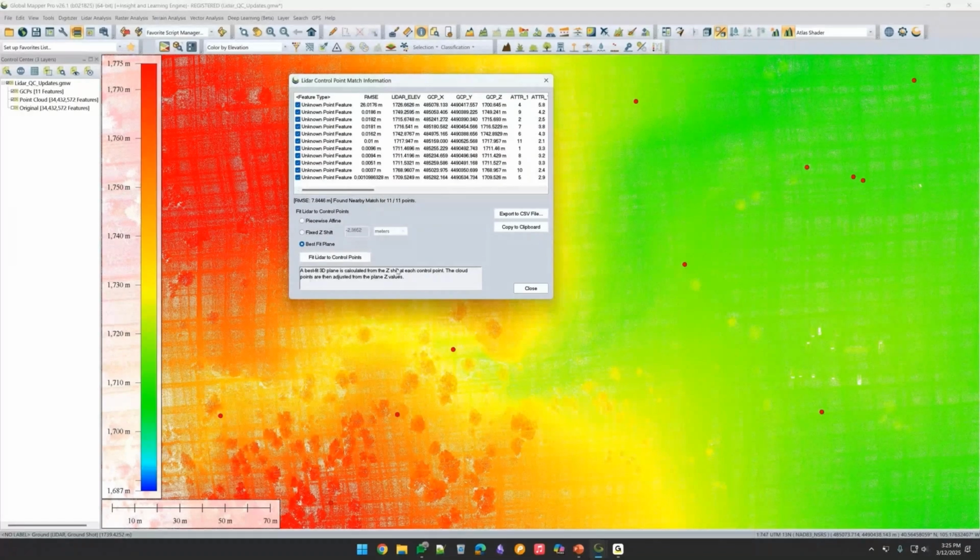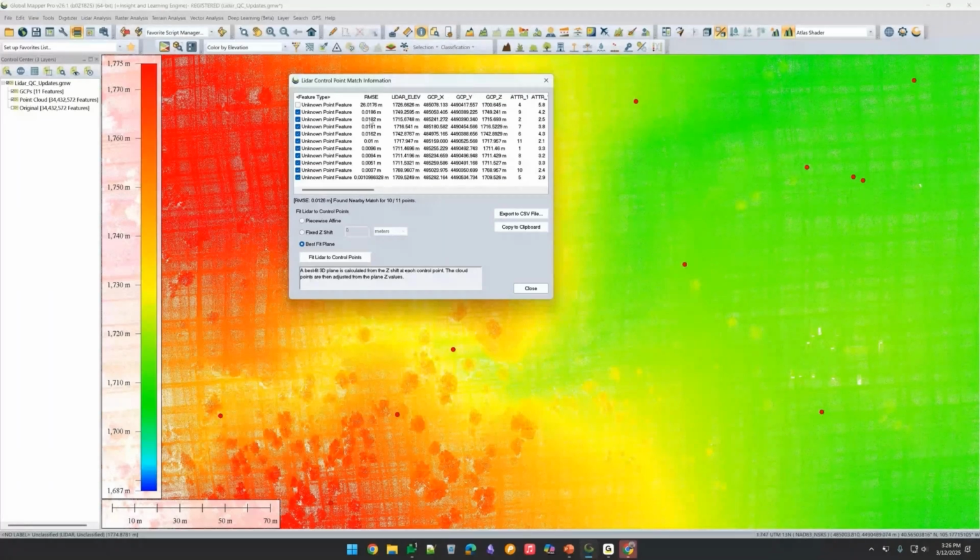And the first thing that stands out to me is the RMSE is relatively high, 7 meters. If you're trying to fit a data set, that's pretty high. And I have one point with a very high RMSE value in relation to all the others. What I can do now is disable that point. The statistics of the overall fit will live update. And I can see, maybe I don't really have any other outliers here. My overall RMSE doesn't change too much because those are all pretty accurate. But now I can very easily remove any points that might be outliers.